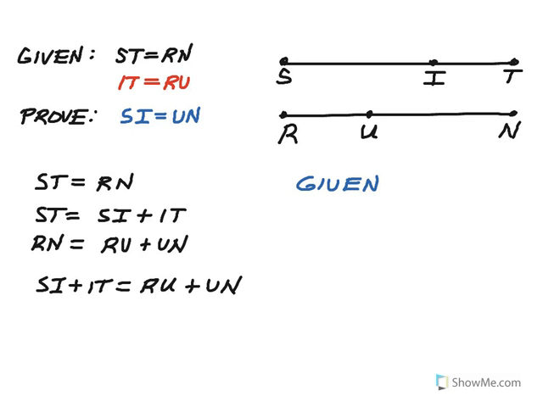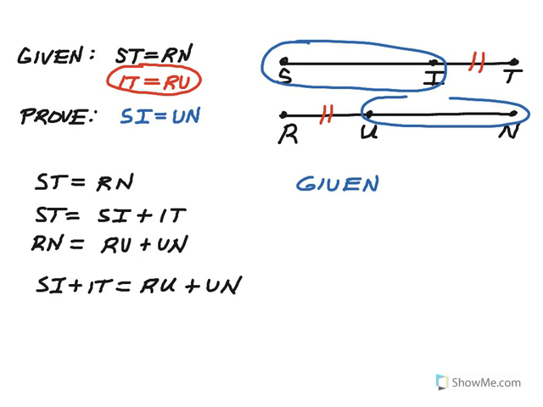So we'll just look at applying some of these properties in a real simple basic geometric proof. We are given two segments, ST and RN, that we are told in total are congruent or are equal in length. I'm also told further here in red that the little segment IT here, and I'll mark that with two hatch marks, is congruent to, is the same measure as that little segment RU. Now, what we're asked to prove is that this segment here, SI, is congruent to UN. Now, if the totals are congruent and the little pieces are congruent, it should make logical sense that we can subtract off the little pieces and we'll be left with SI congruent to UN. So, we start off with the given statement ST is RN. Those are the same length.